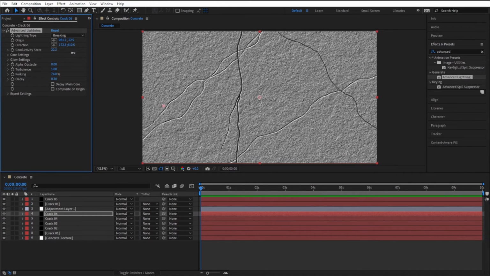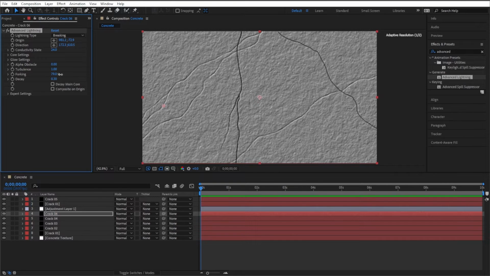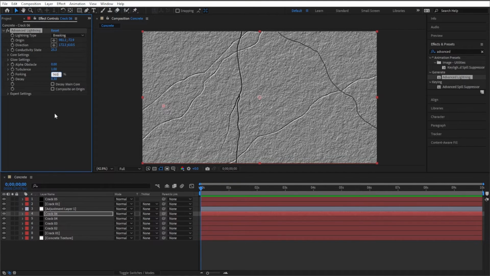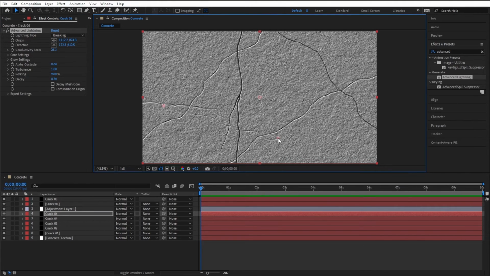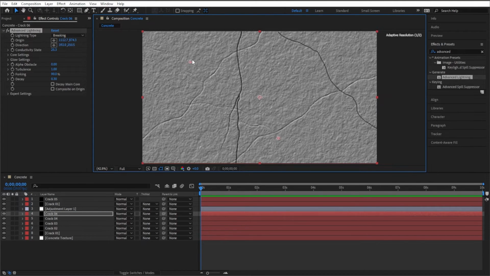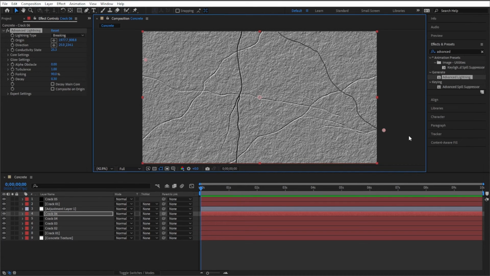Something like that. And let's actually have one split off a little bit more. If I turn up the forking. Too much. 90. There you go. So that's pretty split up. That's cool. So I have this one that splits up a lot. It's going somewhere through the whole thing. Something like that. And that's pretty neat. Awesome. So we got our concrete texture that actually looks pretty realistic.